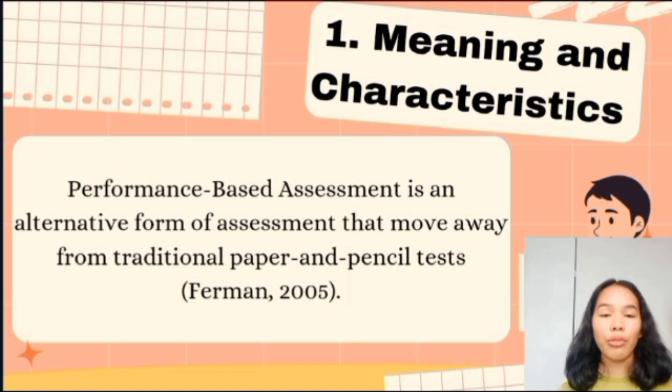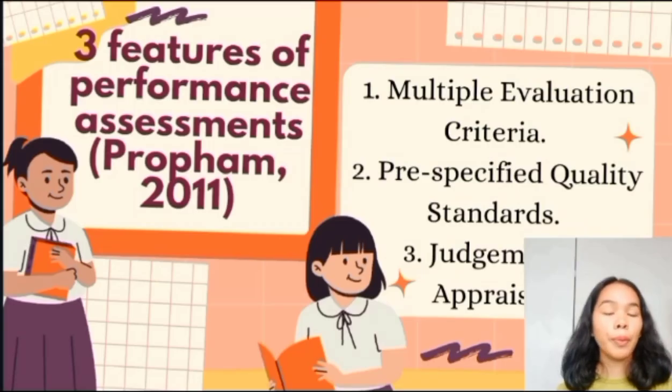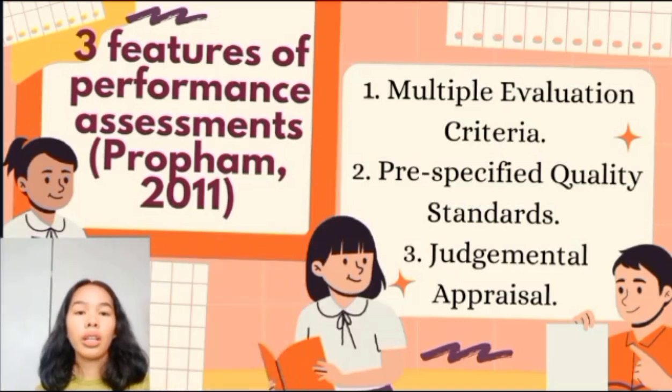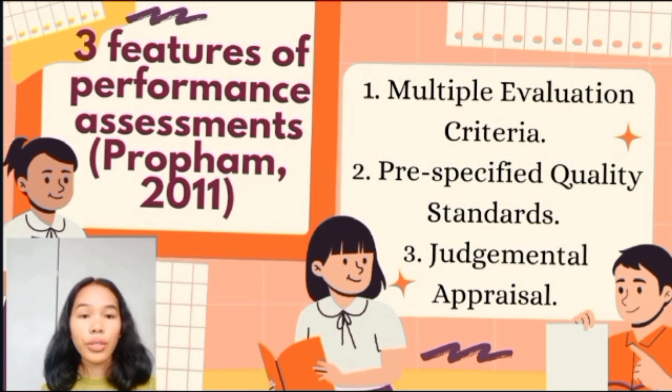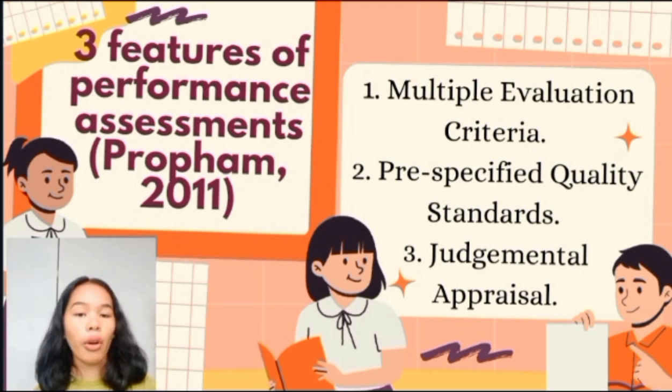Moreover, Lean 1995 stated that performance assessments provide a basis for teachers to evaluate both the effectiveness of the process or procedure used and the product resulting from performance of a task. Some performance assessment proponents contend that genuine performance assessment must possess at least 3 features. According to Profam 2011, there are 3 features. First, we have the multiple evaluation criteria. The student's performance should be assessed using various evaluation criteria. That is for number 1.